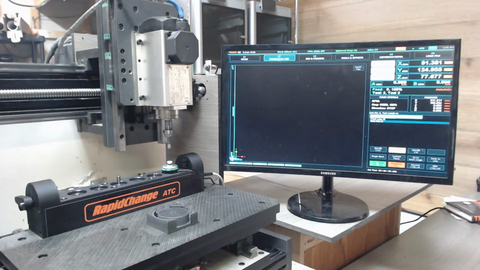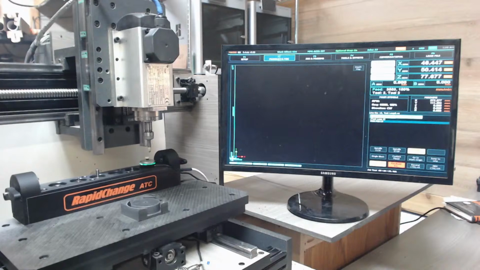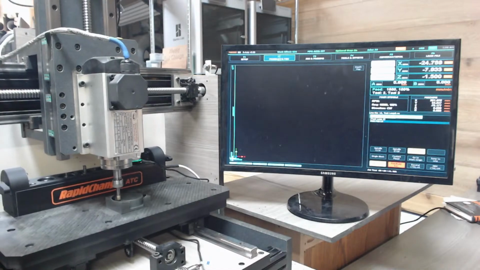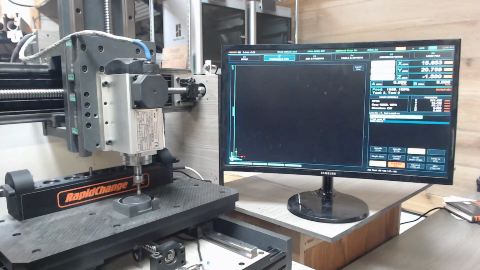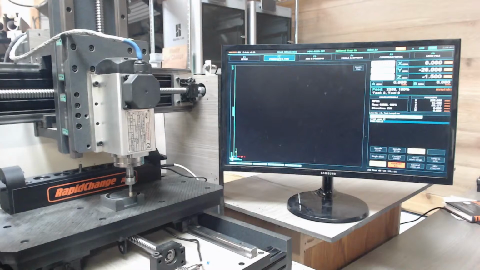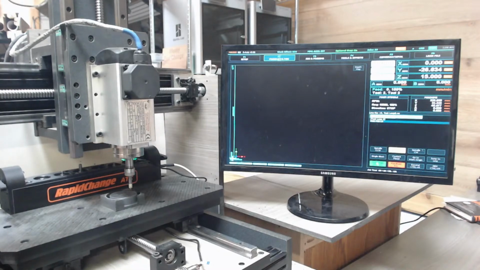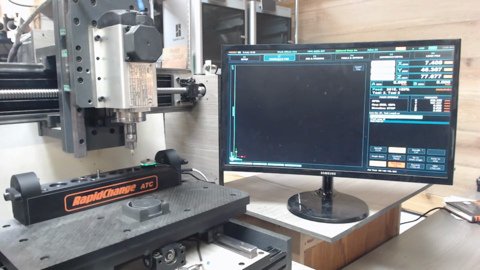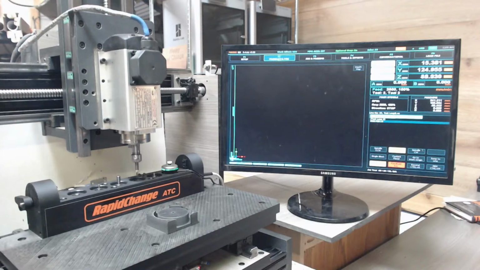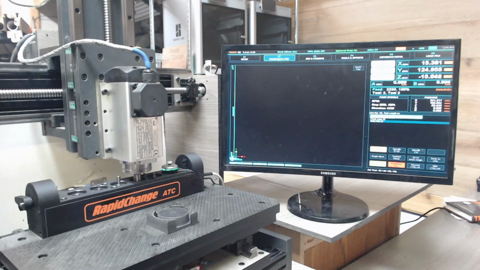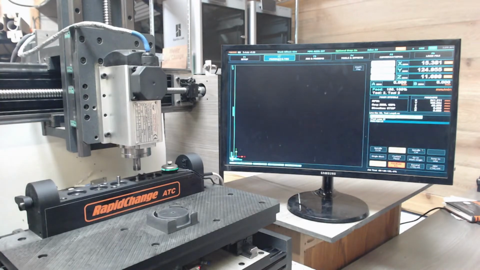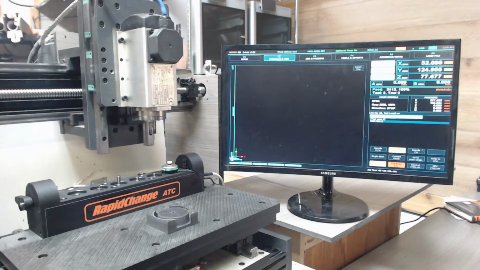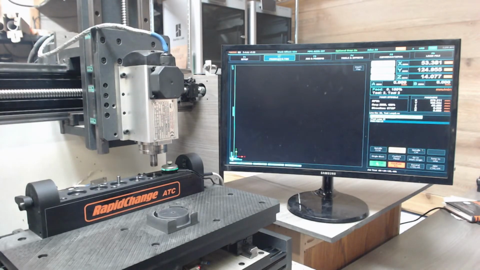Hey, Jeremy. So you can use just about any type of tool setter. For instance, see if I can find the one that I'm talking about here. So you could really use just about any kind of tool touch-off device.